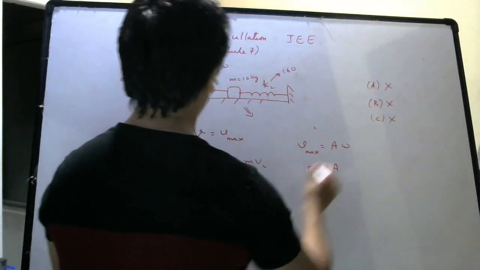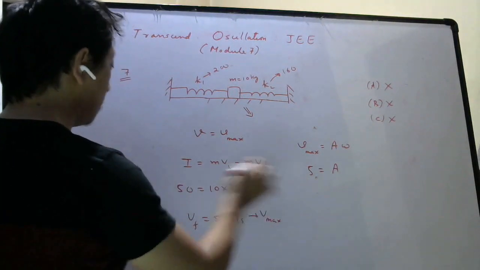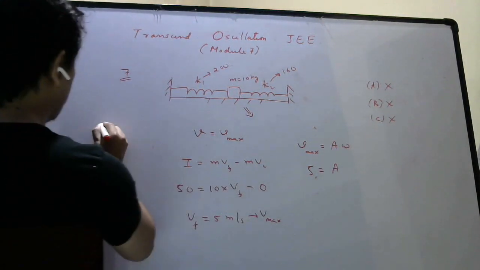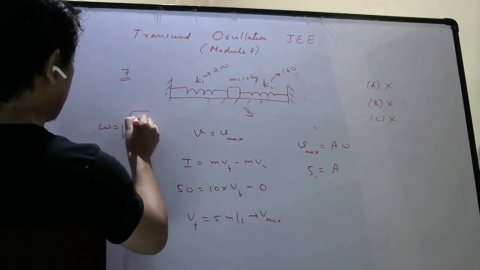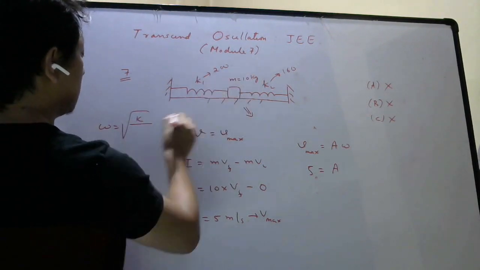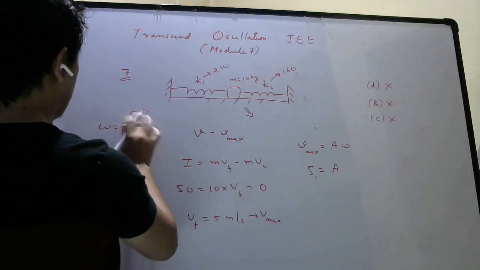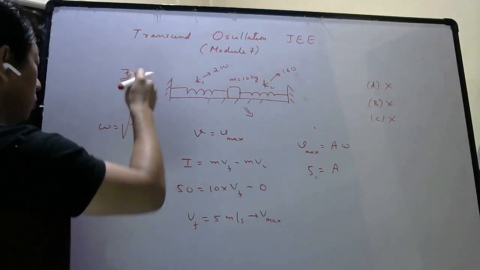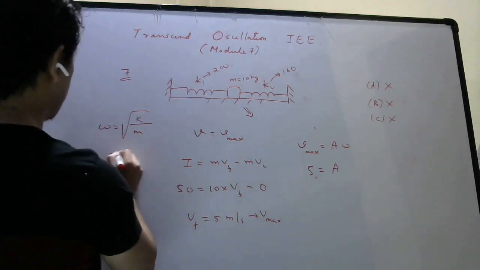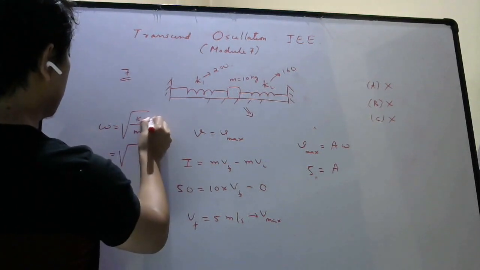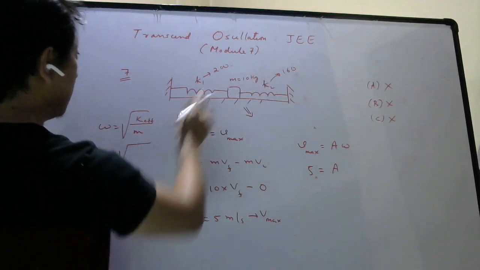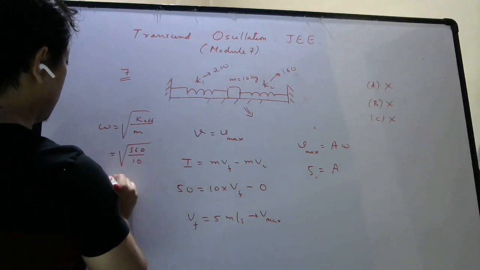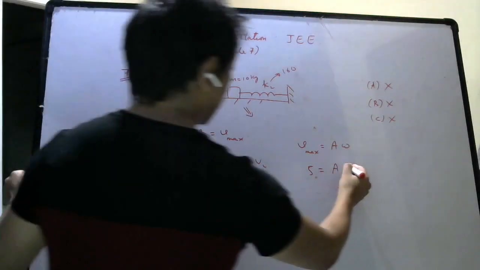Amplitude, we have to find omega of this spring. So omega, let us calculate. I think we calculated it. Omega is root over K by the mass of the system. Time period is 2 pi root over m by K, right? So K effective was how much here? K1 plus K2 in parallel. So this is 360 and this is 10. So omega is 6.